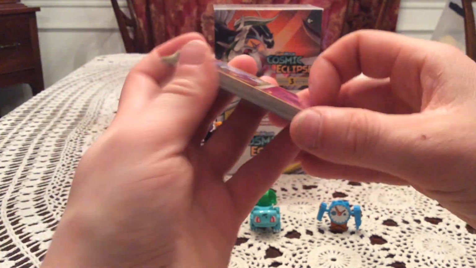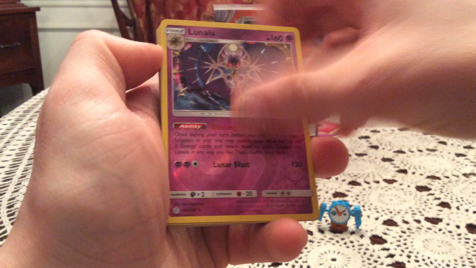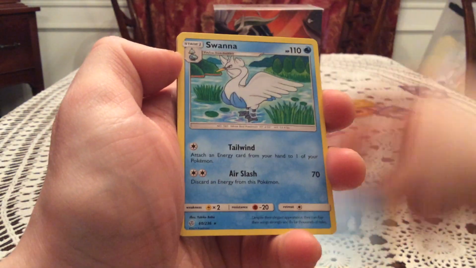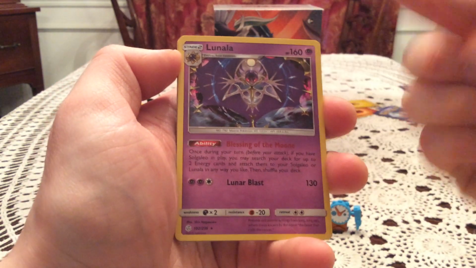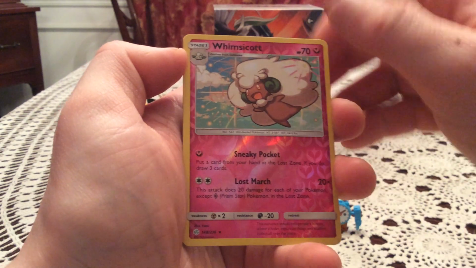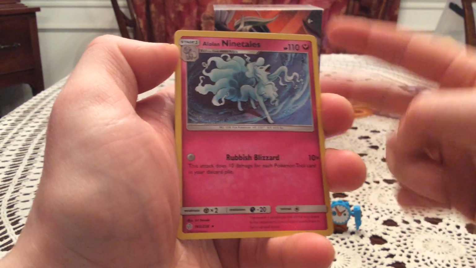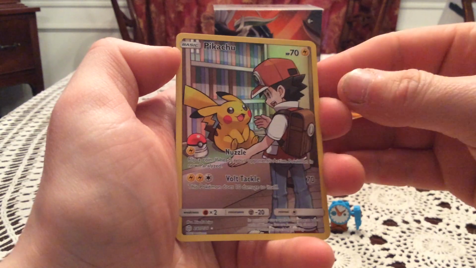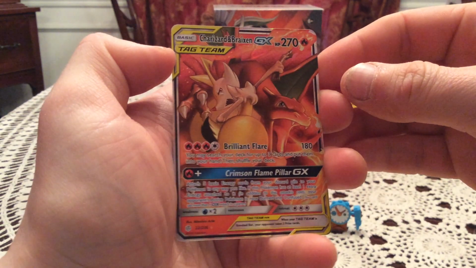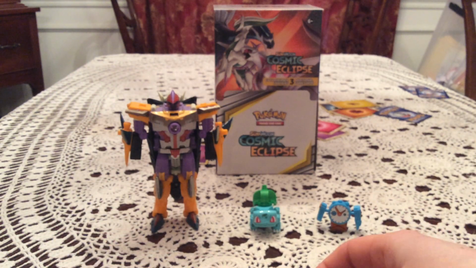All right, so once again, we got all of this. To recap the pulls: the duplicate reverses we pulled were Cosmog, Cosmog, Lunala, Cosmoem, Ducklet. Duplicate rares were Slurpuff, Alolan Muk, Braviary, Seismitoad, Weavile, Swanna, and Ursaring. Keep thinking it's the end, and there's, nope, one more. Holo duplicate was Lunala. The new pulls were Tangela, Whimsicott, and Black Kyurem. New reverse holos were Gallade and Alolan Ninetales. We got two of the nine. I'm just happy we got one. Two is even better. And then for ultra rares, all of them are duplicates, unfortunately, but they're still fantastic. We got the Pikachu character card featuring Red, Charizard and Blaziken GX, and a rainbow rare Volcarona GX. Easily the best pull, rarity wise, but unfortunately a duplicate.